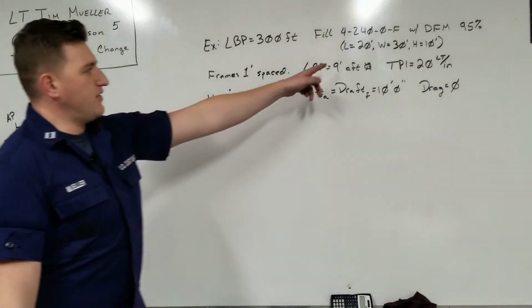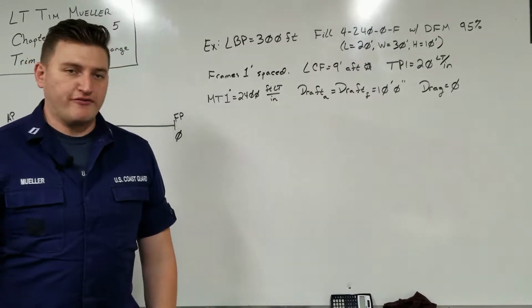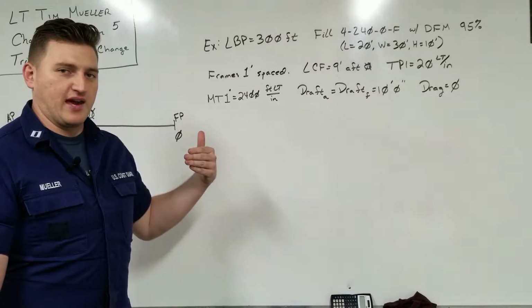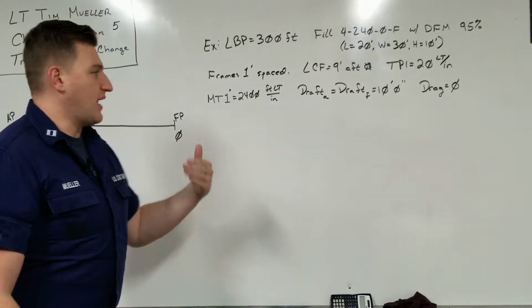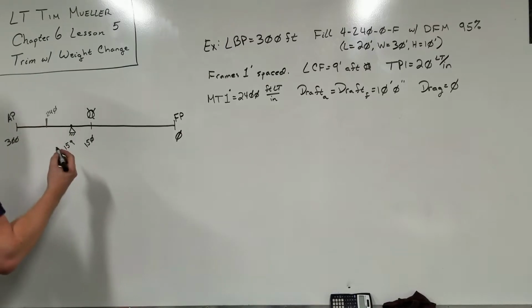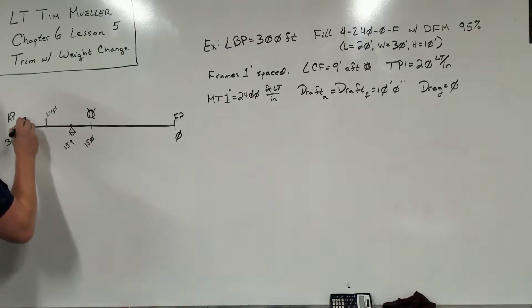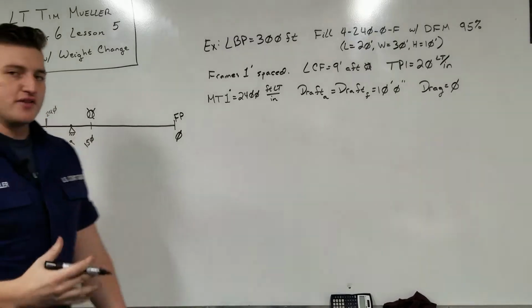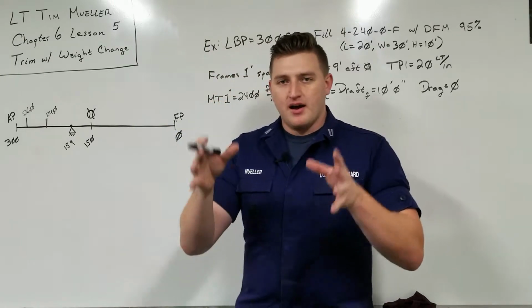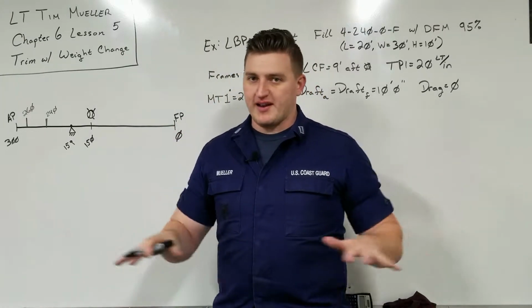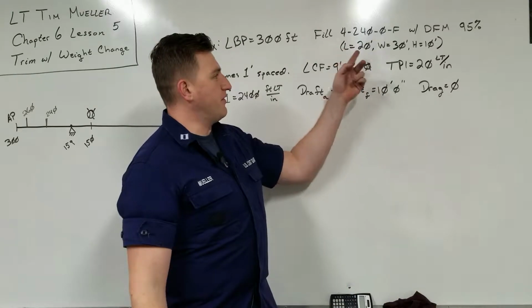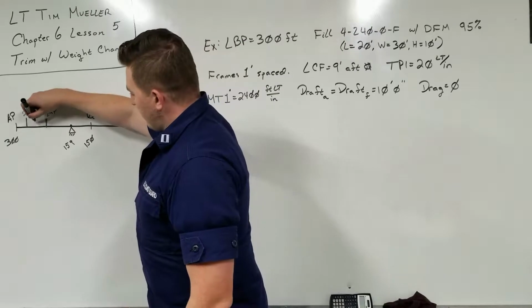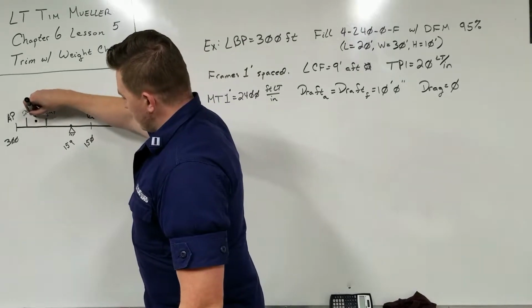I also know the length of the compartment. The length of the compartment is 20 feet. If my frames are 1 foot spaced, that just means that my aft bulkhead in that compartment is 20 feet aft, or 20 frames. So if I start at 240, that means the aft bulkhead is at 260. Now we know the center of gravity is going to be right in the middle of those two bulkheads, assuming that it's a perfectly rectangular compartment, and based off of what we've been given with a length, width, and a height, we can assume so. So our center of gravity is going to be right between 240 and 260. That's going to be 250.